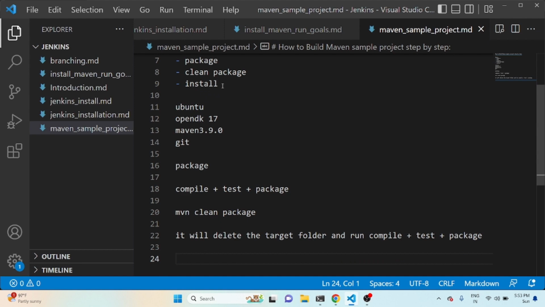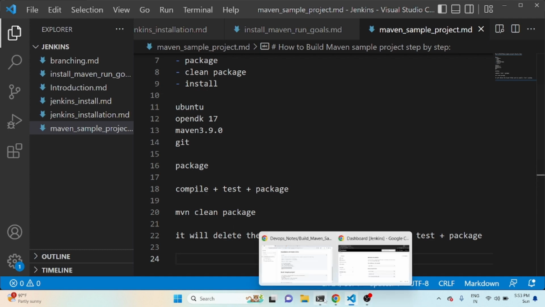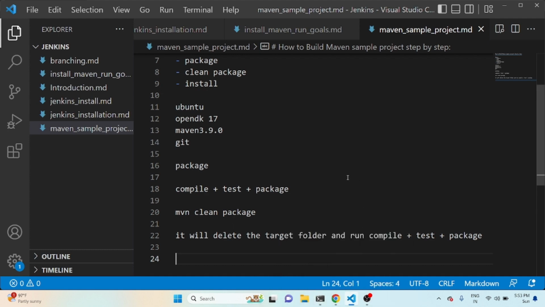Now the last goal is install. Whenever you run mvn install or mvn clean install, it will run all these steps plus it will copy your package into the .m2 folder.